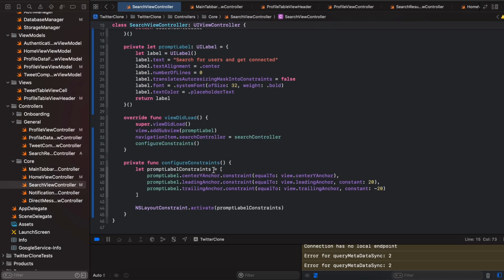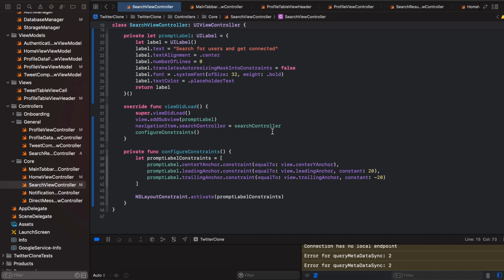So what do we need to do here? Basically we just need a way in which we can actually update the search view controller. Imagine we're just going to fetch users from Firebase. We want to update that table view that has been shown with the fetched users. All right, so let me just do that.